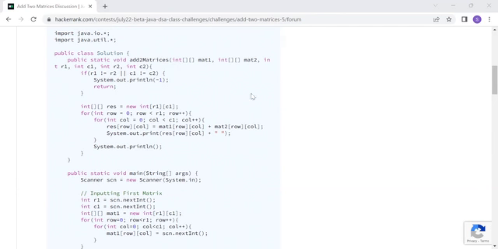N square. Time or space? Mention that too. Time, okay. And auxiliary space? That is basically space complexity. Do you know auxiliary space? Auxiliary space means the extra space which you are using in your code.